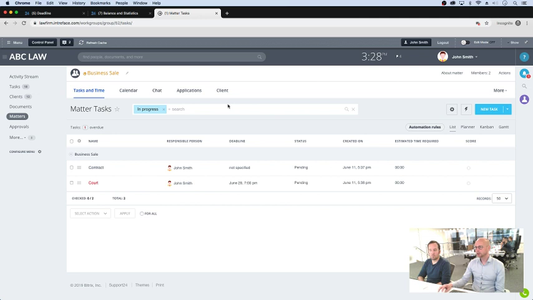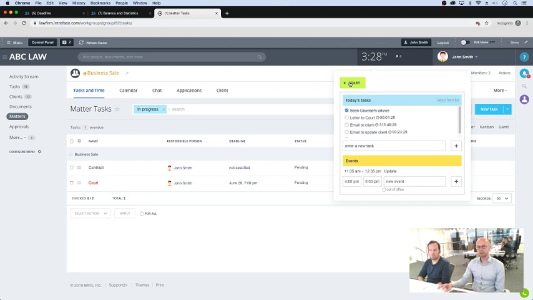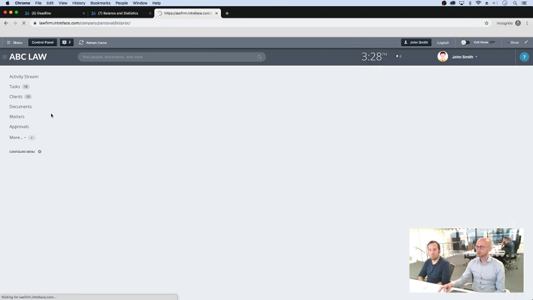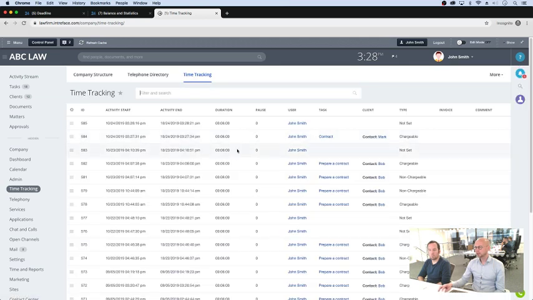The other thing that you can do is I can add time here. So if I get a phone call from a client, instead of spending time whilst they're on hold trying to find the case in the system, I can start the clock. I can pause and then finish that call when I put the phone down. And then what we need to do is go into our time tracking page, and this page gives me every single time I've added time to anything. It's listed on this page, so you can use the filter to find things. But this is the one that we've just added.